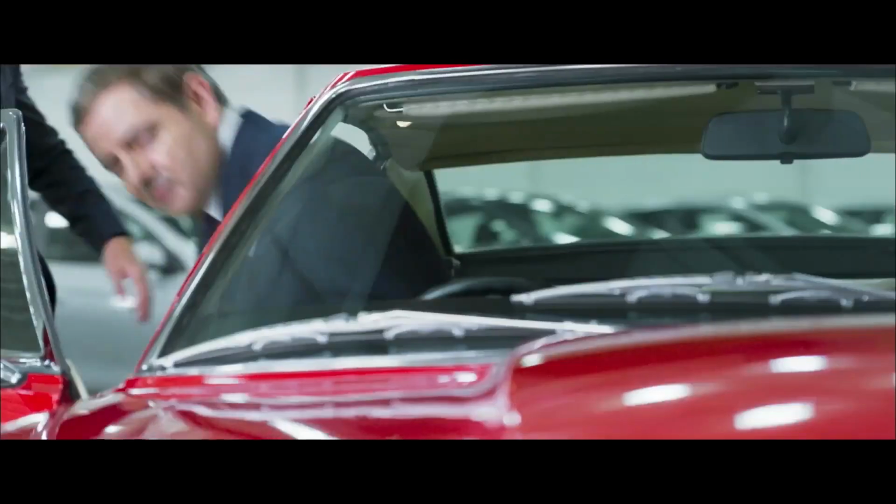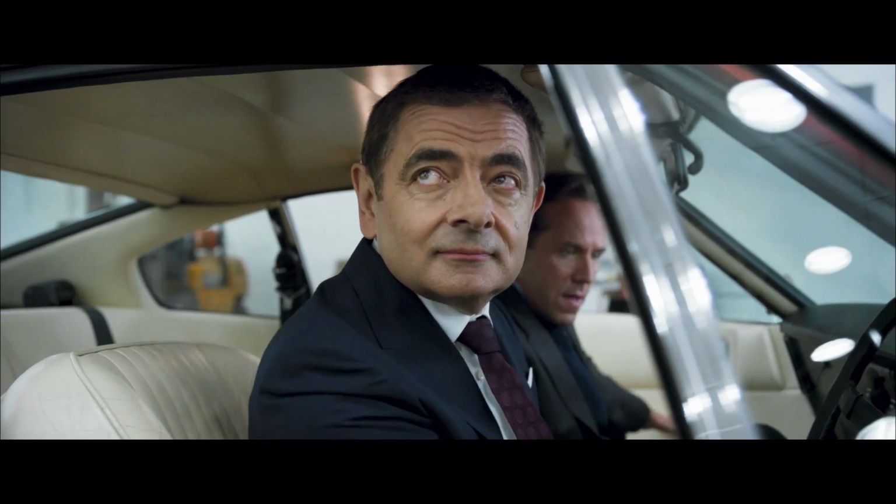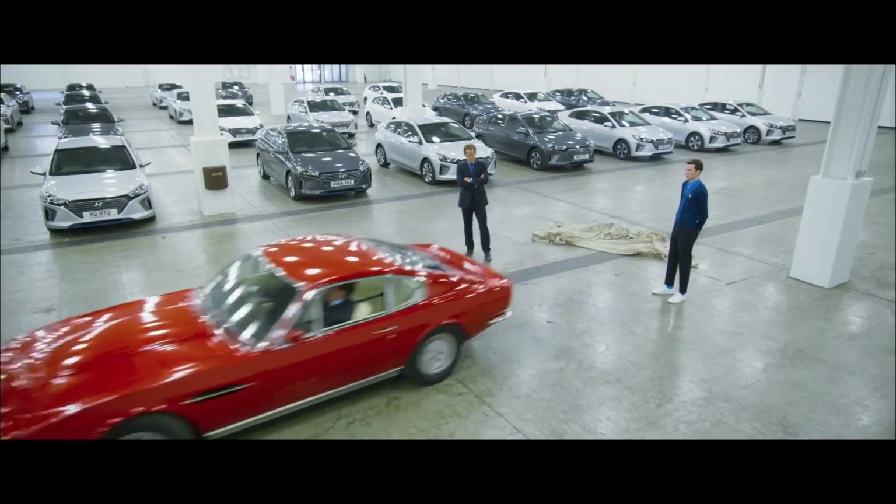When I got the opportunity just to go back and buy a similar car, because I bought the car which is in the movie, it is my car, and I thought, this is great. I just love this, and I think this would be a perfect car for Johnny English.